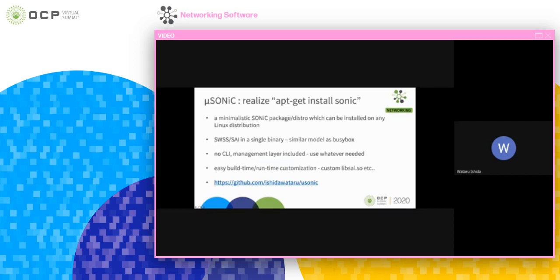But at runtime, of course, you want to use the libsai provided by the real Ethernet ASIC vendors, so you can switch to that without changing the actual binary. The source code is uploaded in the following link. So this is MicroSonic.